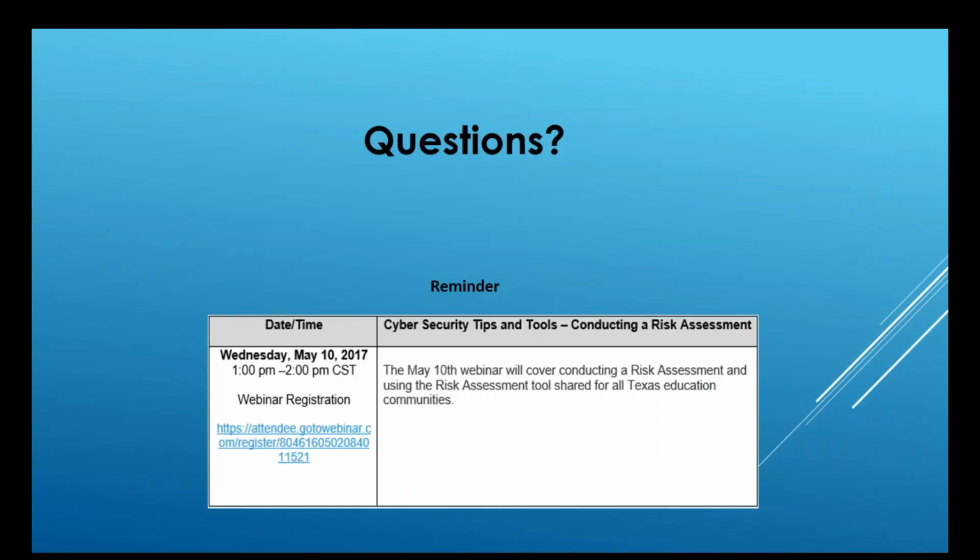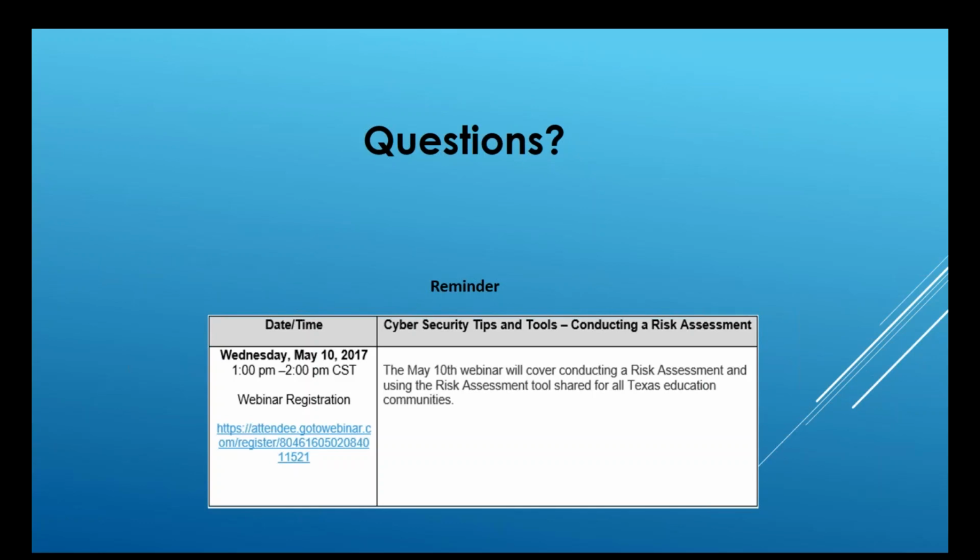And last, I know we're only going to have about 5 minutes for questions and answers today, and a reminder that we're going to do one more in this series on May the 10th, and that indeed will be about risk assessment and the risk assessment tool that we've shared out there at the website. But I want to try to quickly address some of the questions, and I know early on we got some questions about where I could find that spreadsheet, and we will try to address that.